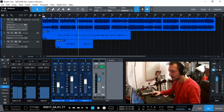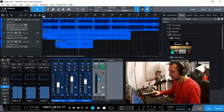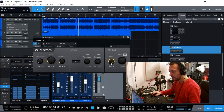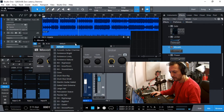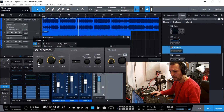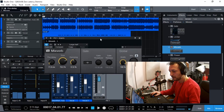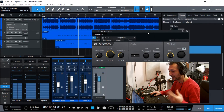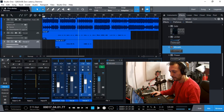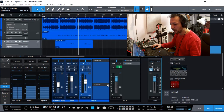Just to finish things off, let's add an effects channel. We've got Mixverb as our free reverb from Studio One. I'm going to select Large Hall and just increase the pre-delay a little bit — about 70 — because with a large hall you need some pre-delay so the words come out clearly. Then let's open up the send on Vocal 2 and send into our Effects One channel, and the main vocal as well.